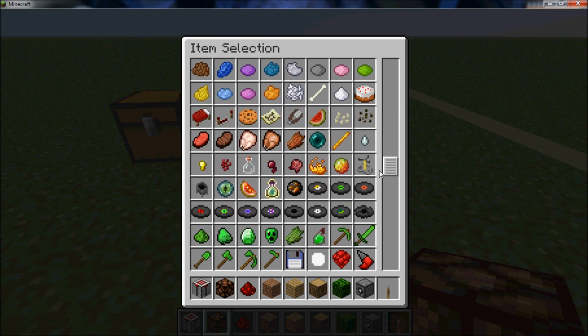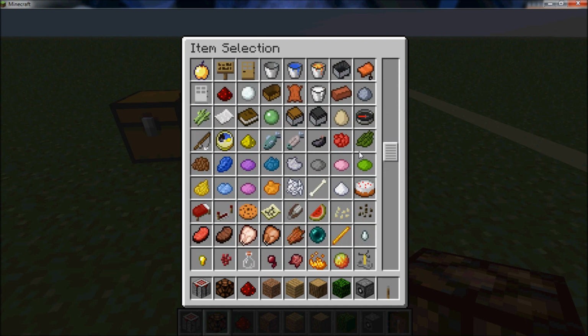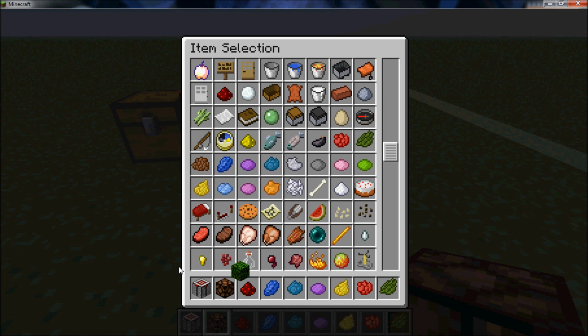So to make a lens you need dyes. You need cactus green to make a nature beam, rose red to make a heat beam. You need basically all the different colors: blue, lapis, purple dye, and all those colors, and dandelion yellow. And each one of them has a specific function that they do.